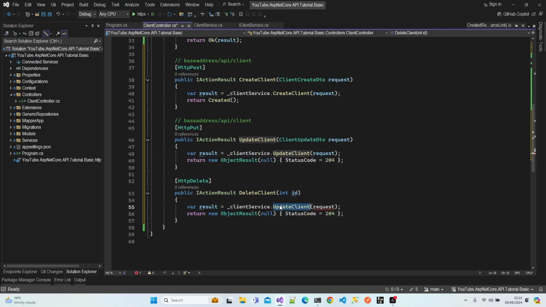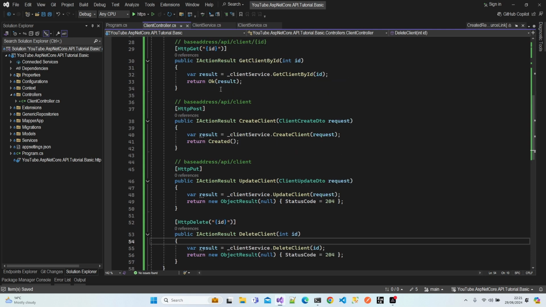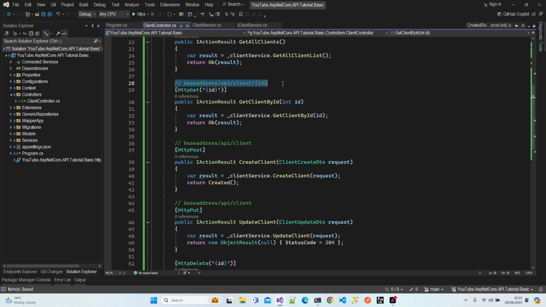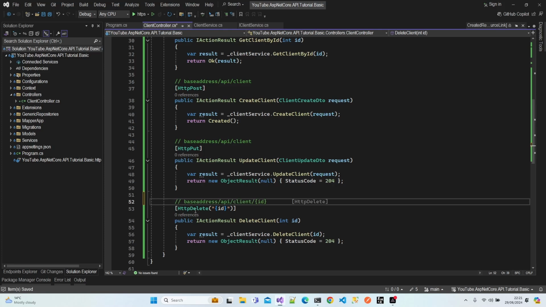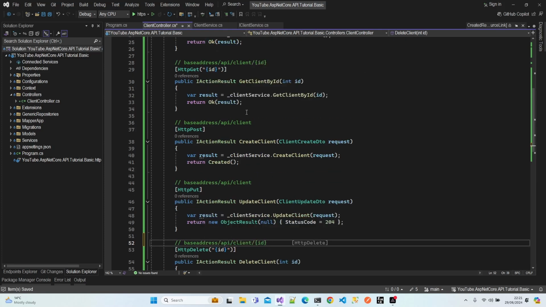All right, DeleteClient. Let's give ID. Return new object result. Okay, it seems everything is all right, but we need an ID. We need to receive an ID as a parameter. Then I'm going to give ID here as well. Perfect. And the parameter is going to be the same as that one, but this one belongs to HTTP delete, and that one belongs to HTTP get.